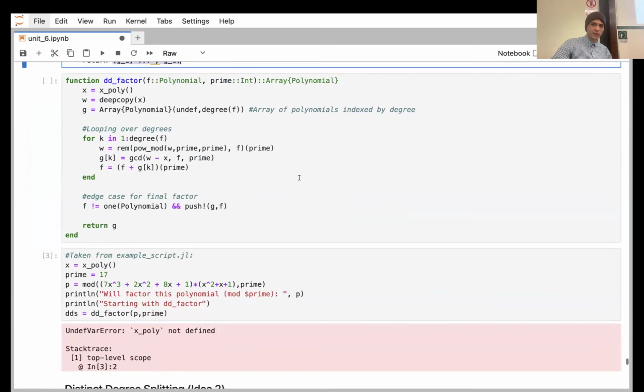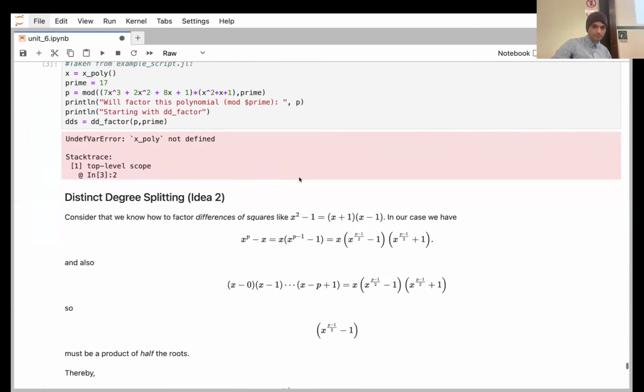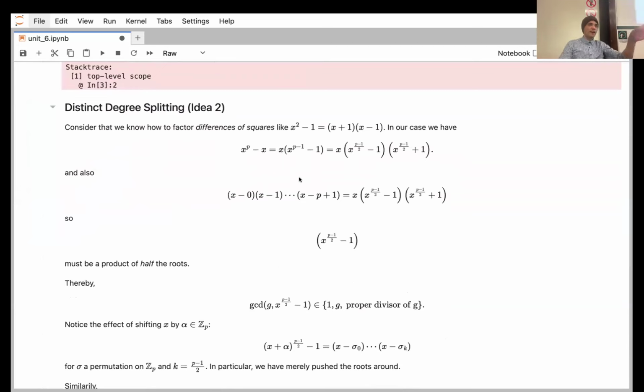It's not that important that you understand this, because I don't believe you actually have to engage with the factoring algorithm very much, aside from updating it to work with the big int data type. So what we have now is a bunch of different polynomials that aren't irreducible, but we do know what they are products of. They're products of irreducibles of the same degree. So this is why we call this distinct degree splitting.